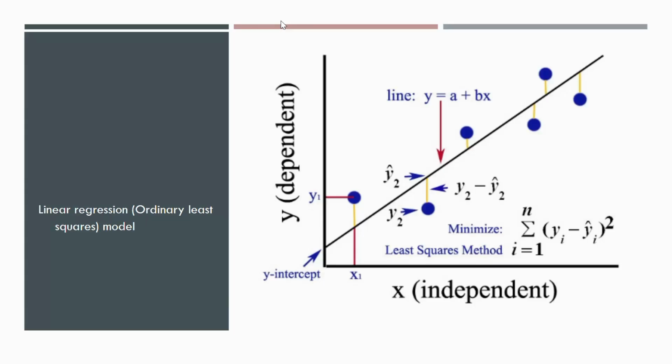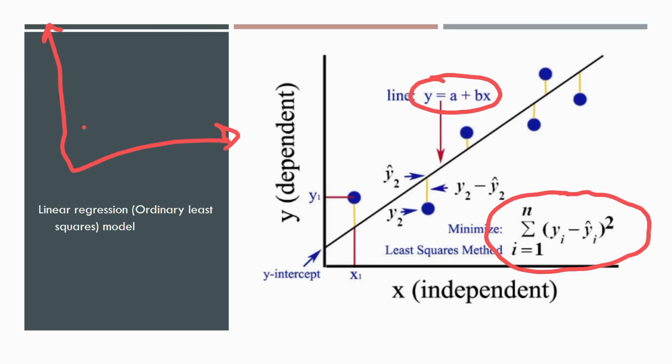So let us continue with linear regression. We have seen that there is a model like this, and this is the way we calculate the error. Now, why is this error arising? If your data is something like this, the ideal model should be this way, which is y is equal to x.